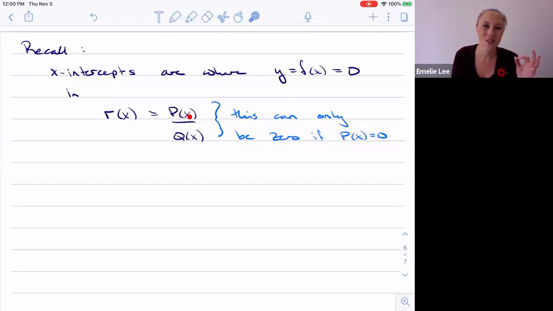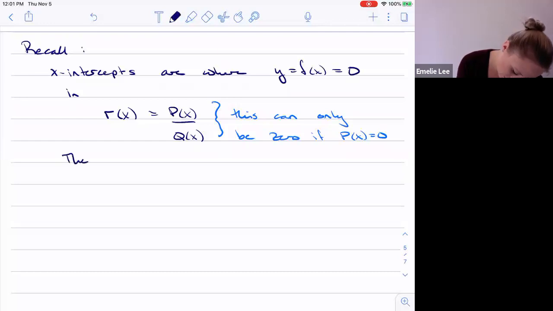Just like with the vertical asymptotes, the easiest way to figure out where this thing is 0, to find the zeros of p of x, is to factor it, right? If you have a glance at those questions at the bottom of the page, what I'm expecting you to do is pretty simple, kind of quadratic. So we should be able to factor those pretty easily by now. But if not, you've got lots of good practice here, so you will be really good at it. So here, the easiest way to figure out where this thing is 0 is if we factor it.